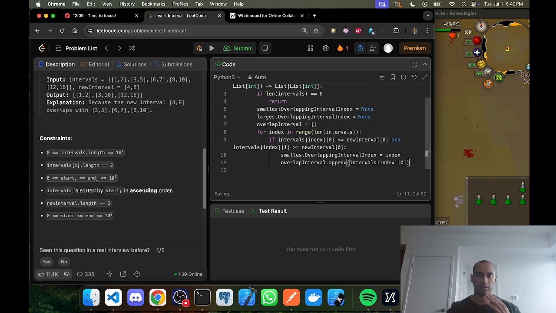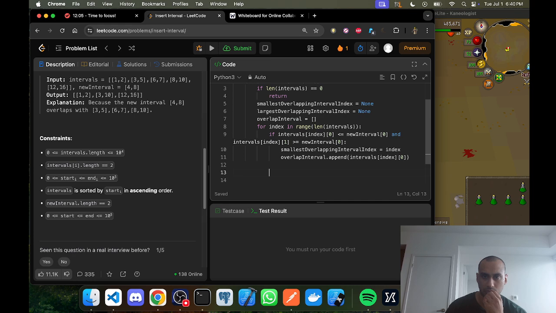Take the lowest bound, put that in there. And then basically we do the same thing for the upper. That way we only have to loop through once to find out both intervals that overlap.